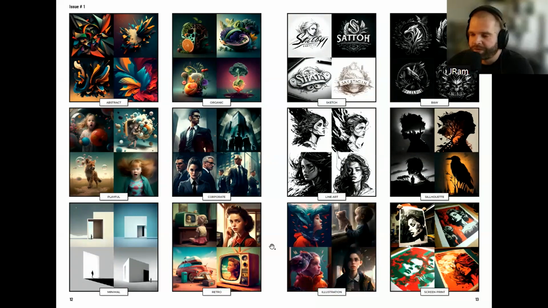These are just some other words that you might associate with a brand. If you're creating a logo for a company, are they corporate? Do they have a retro vibe? Are they established or older? Are they minimal in design or do they take that direction? These can also start to influence the generation of the image.